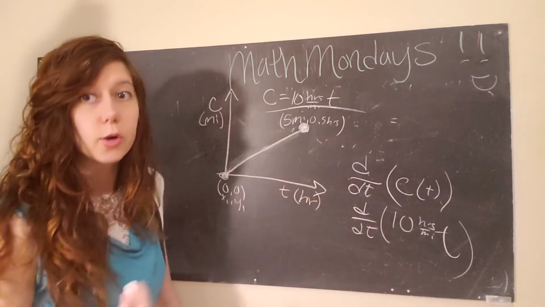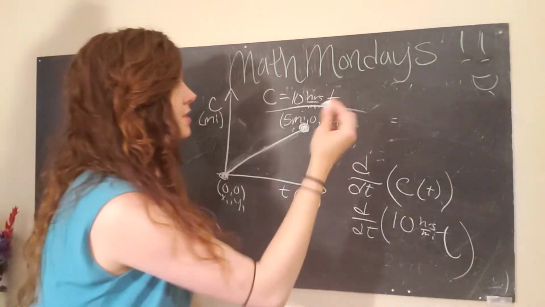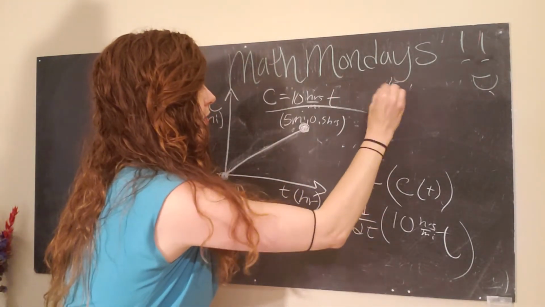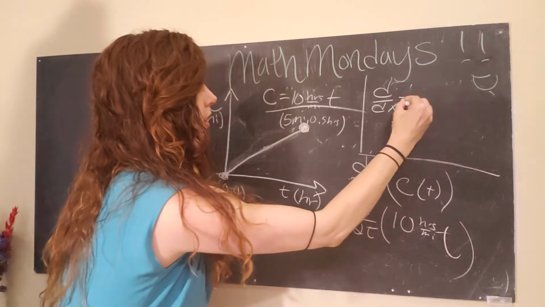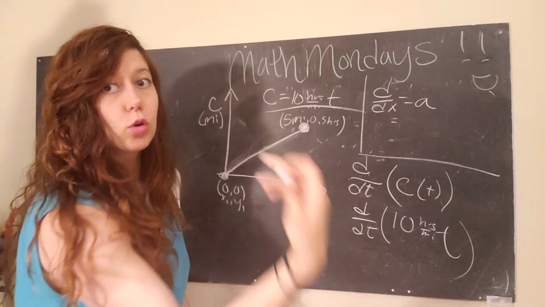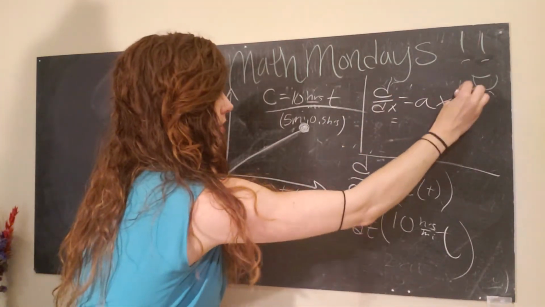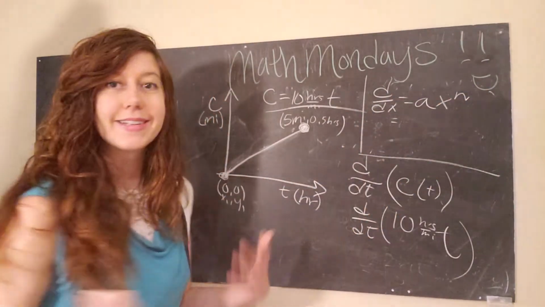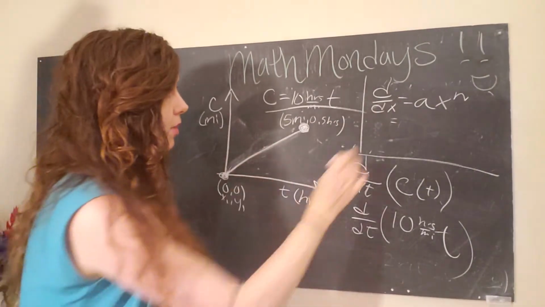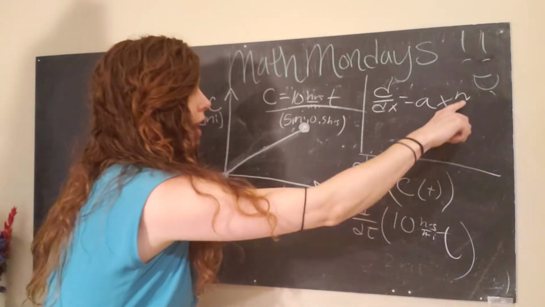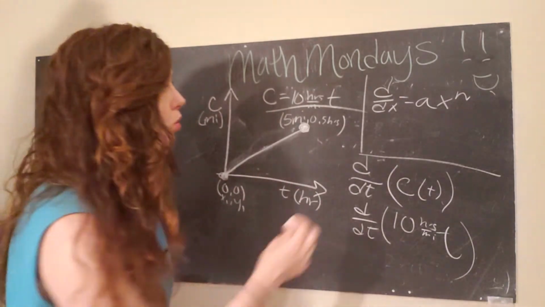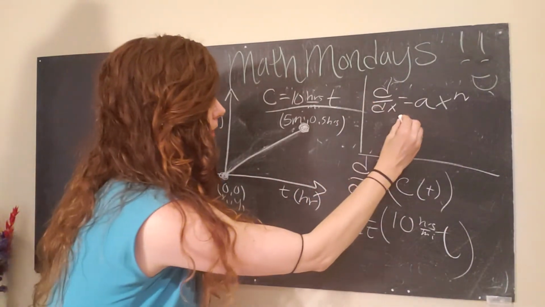Okay, so the power rule in calculus says that the derivative with respect to a variable, I'm gonna write this here, of a general form of a times x to the n, where n is some number and a is some number. They are constants, they don't change, it's just a number. This could be 5 and that could be 2, that's cool. This is just a general formula.